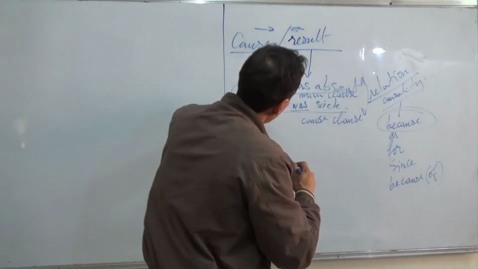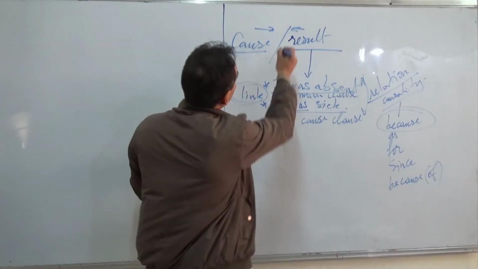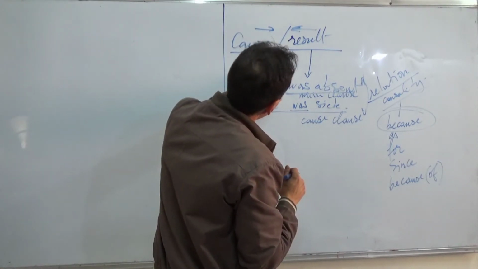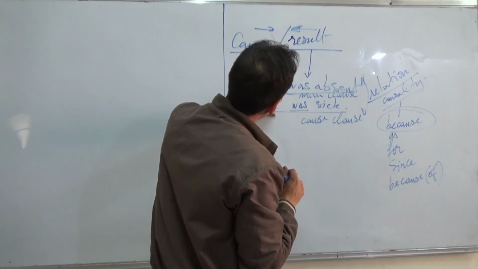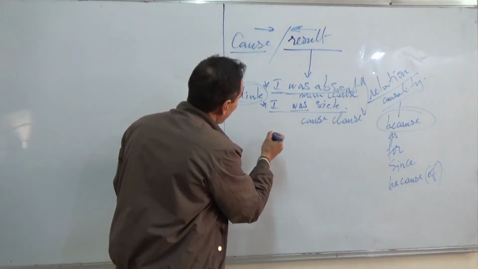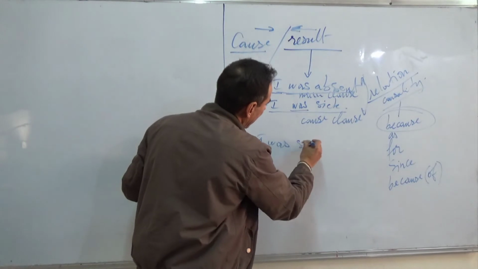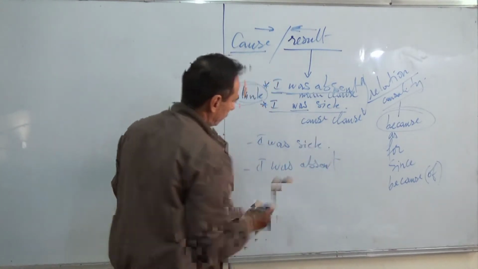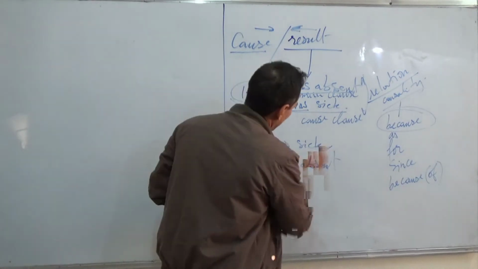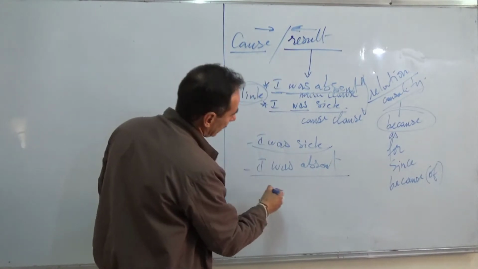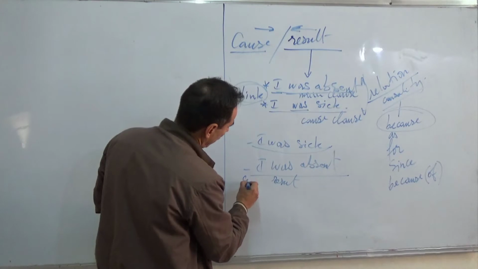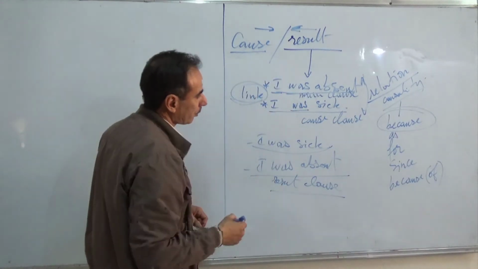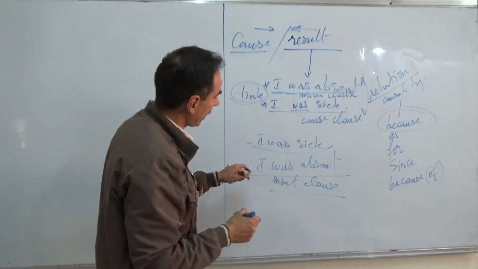But if we invert the two sentences, I am going to have the opposite. When the main clause conveys the result, the other clause conveys the cause, and vice versa, the opposite. Okay, for example, if I tell you, I was sick, I was absent. If I consider that the main clause conveys the cause, I am going to explain the result. And thus we call it the result clause after we combine the two. I was sick, I was absent.